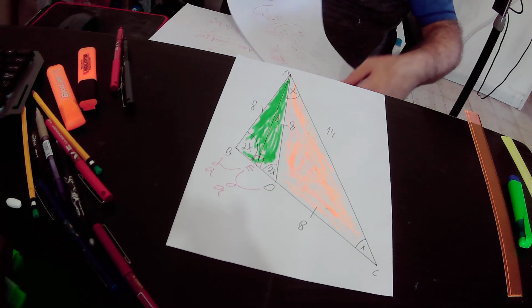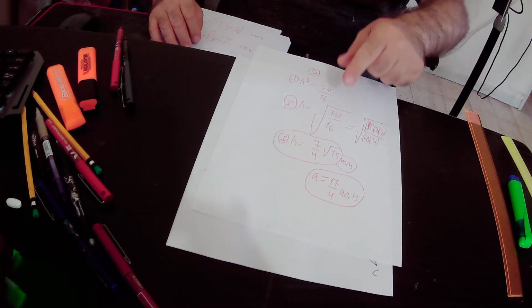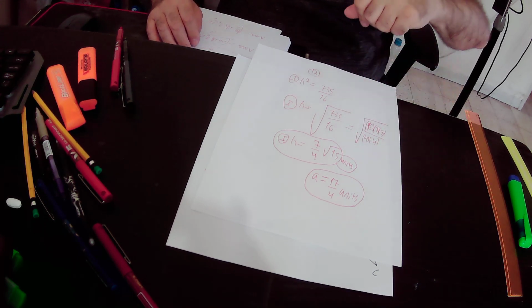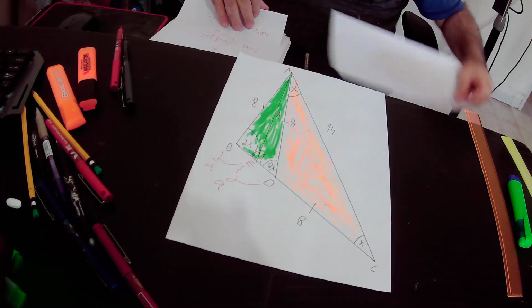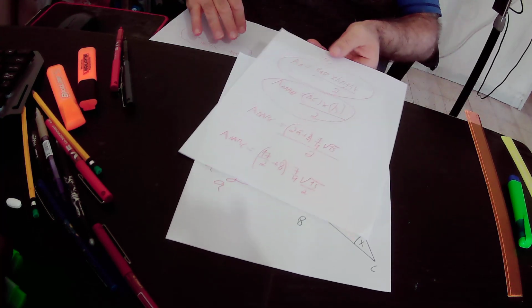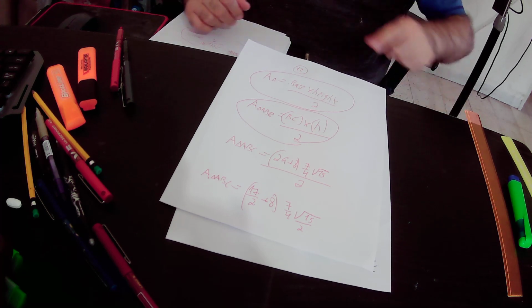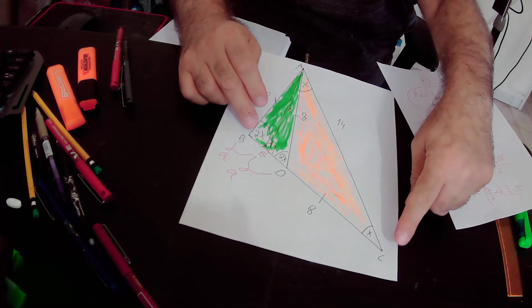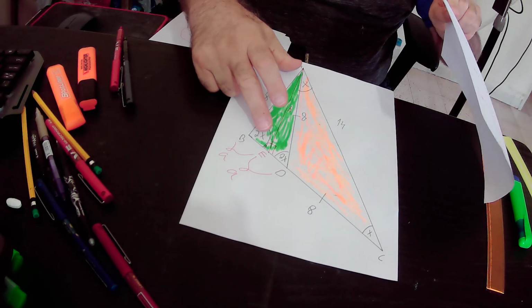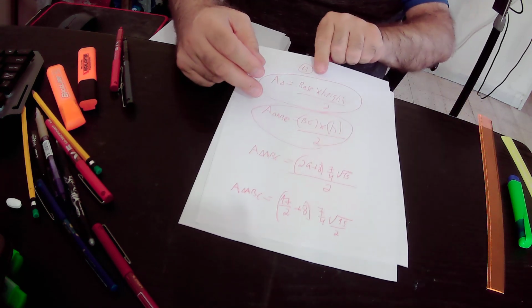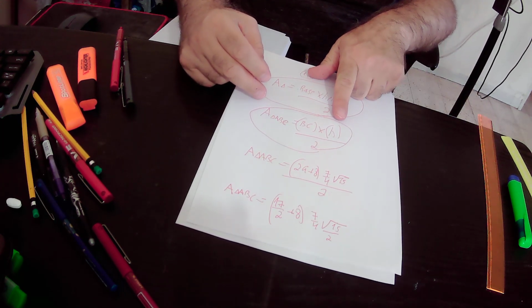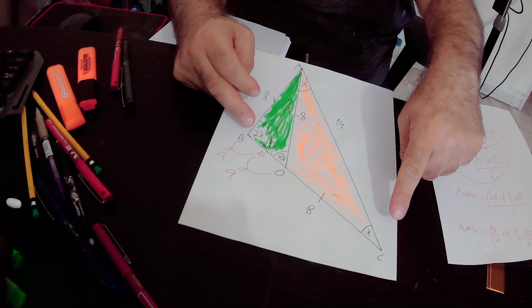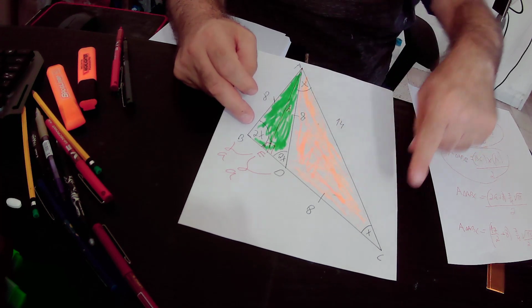We found that the value of H is 7 over 4 times root 15 units, and we have already found that A equals 17 over 4 units. And we know that the area of any triangle equals the base of the triangle times the height to the base over 2. The base of triangle ABC is BC, the height is H, AE, so it is the base BC times the height H over 2, but BC equals 2A.